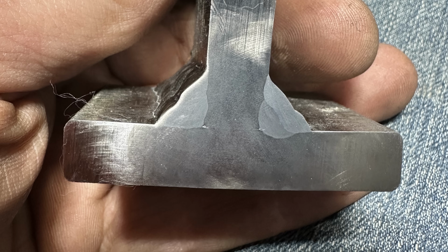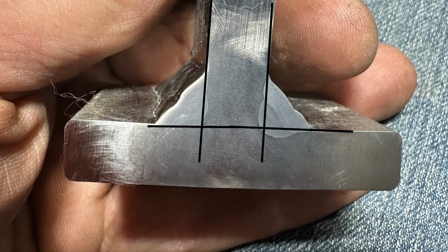Now when we look at this, the 7018 3-bead on the left actually doesn't have that much penetration. It's basically right at the sidewall, and then a little bit past it, the root has basically fusion, but nothing past that. I'll put up a set of grid lines so we can see it a little bit better. So these lines are a little bit misleading. The penetration on both of these is actually a little bit better than what you see here, especially because we have the thickness of the lines. But there's no question that that 6010 is biting farther in.